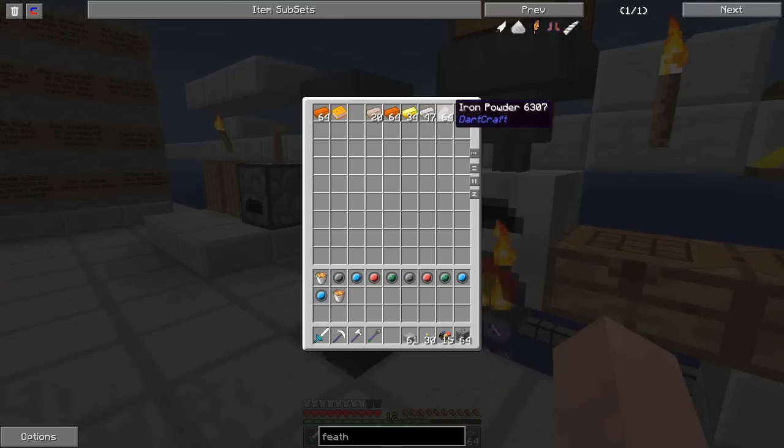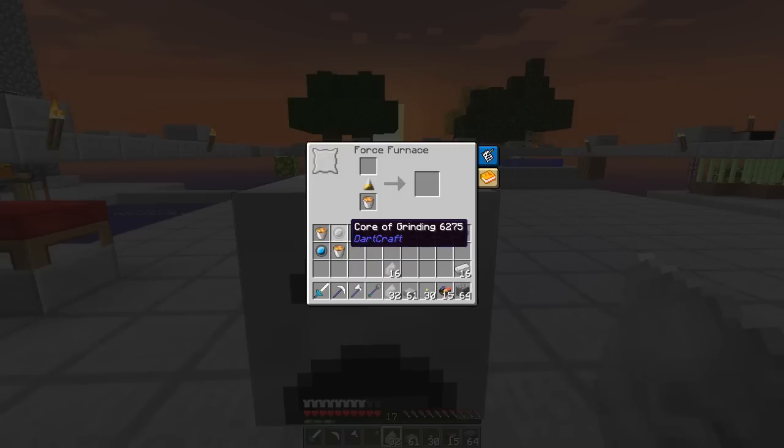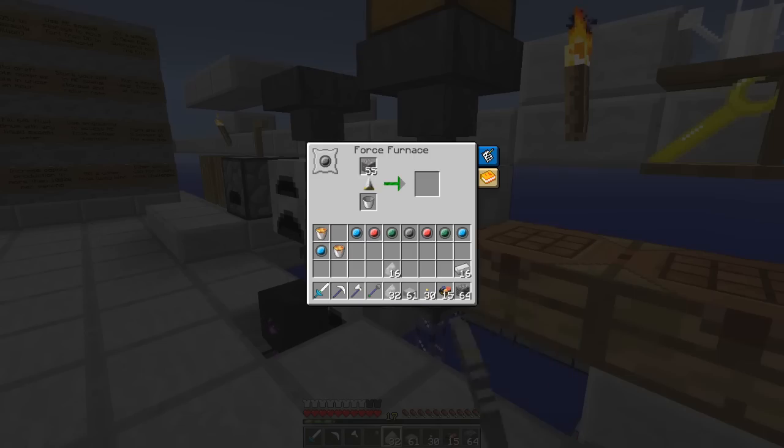So if we come over here, let's grab iron powder. Again, you know how this works. It's just really fast. Probably go through a stack every 30 seconds, something like that. So to remove the core, we shift right click. All right, so core of grinding. Again, works pretty much just like you'd think.